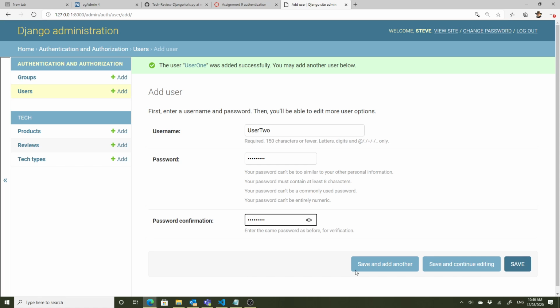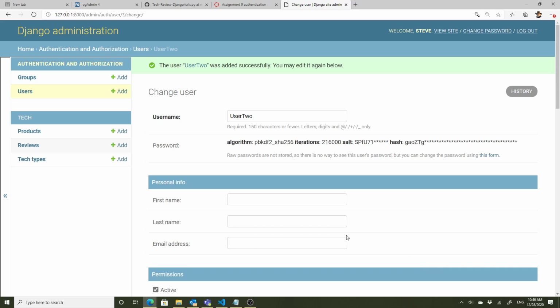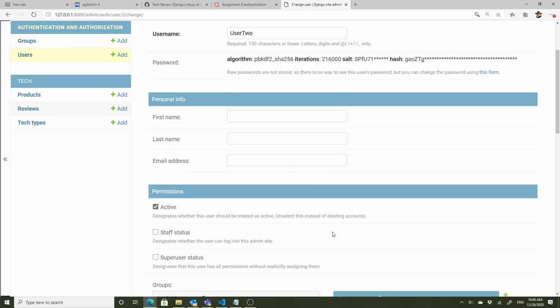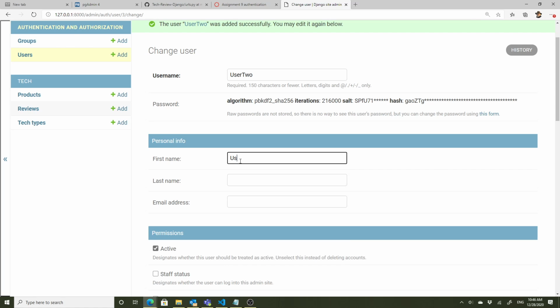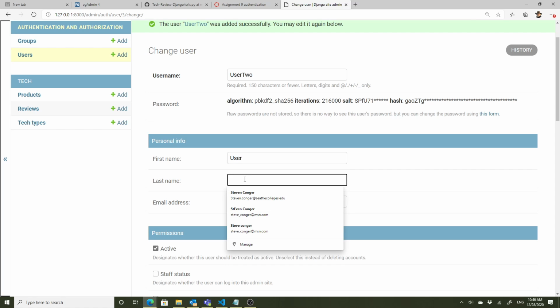And it gives you some rules about the passwords there. So I'm going to save and continue editing. You don't have to do these. These are not required.